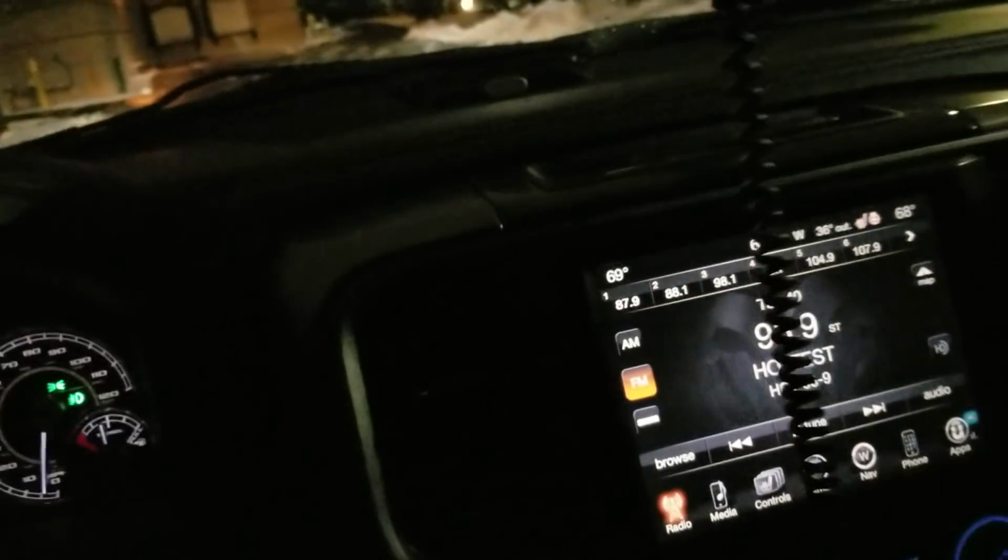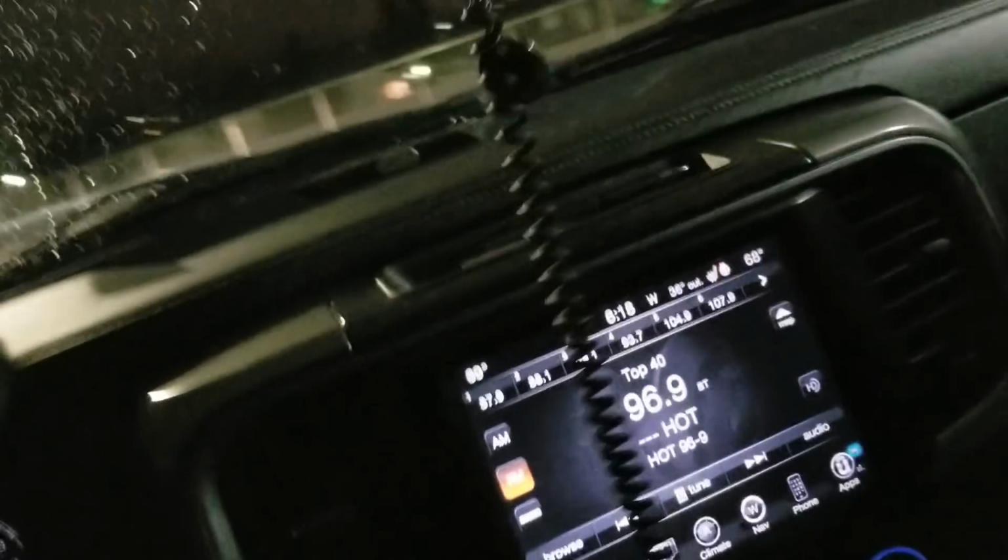I've got a 5 to 10 minute drive ahead of me. This oil is going to barely touch 180. Or excuse me, I was showing my coolant. My coolant's barely going to touch 180 by the time I get there. My oil is exactly 10 degrees cooler.